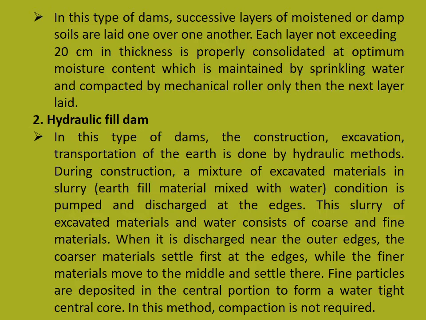This slurry of excavated materials and water consists of coarse and fine materials. When it is discharged near the outer edge, the coarser material settles first at the edges, while the finer materials move to the middle and settle there. Fine particles are deposited in the central portion to form a watertight central core. In this method, compaction is not required.